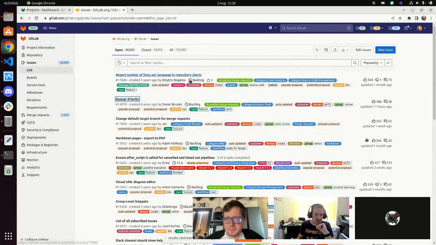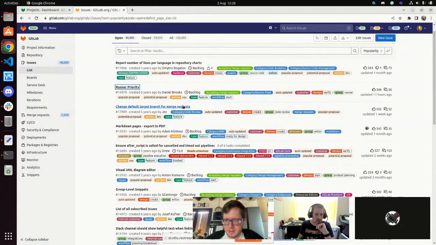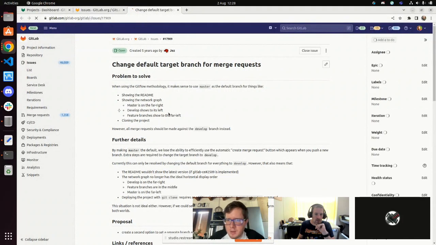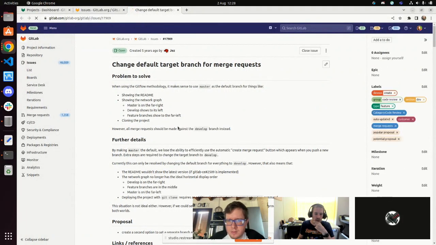Yeah. So, change default target branch for merge requests. All merge requests should be made against.